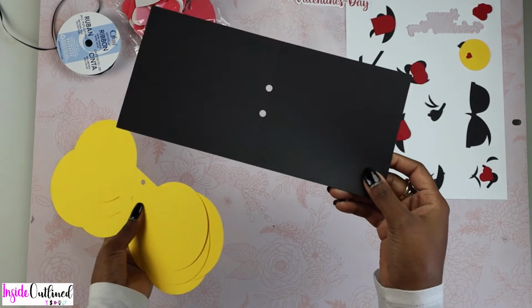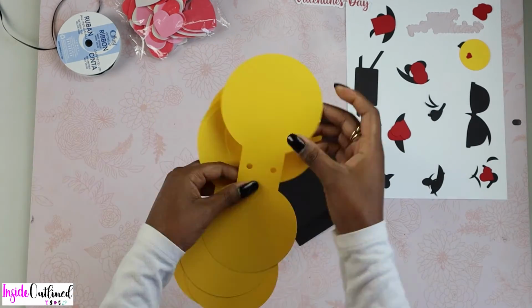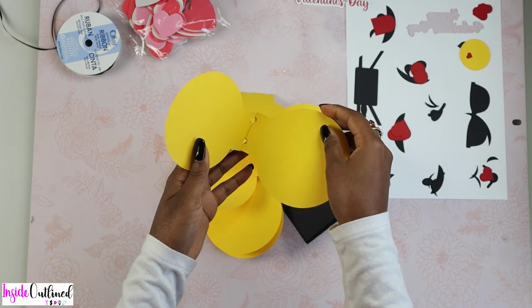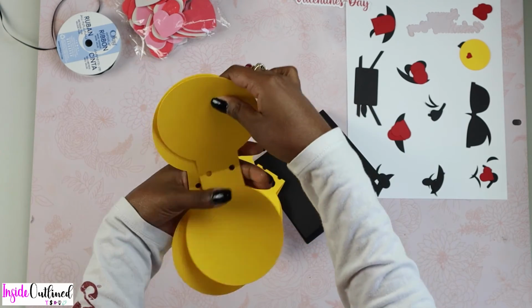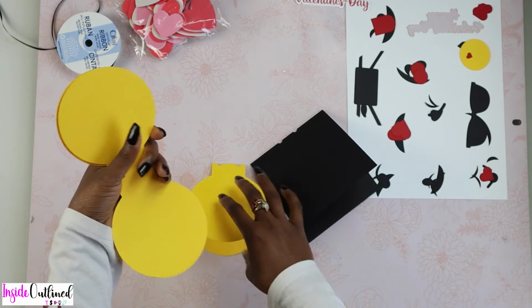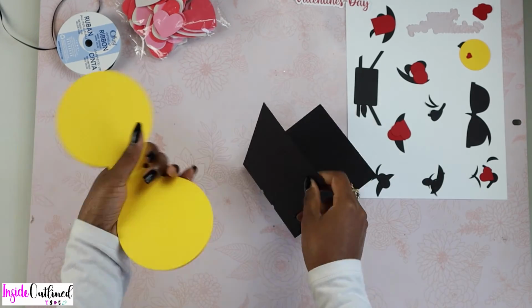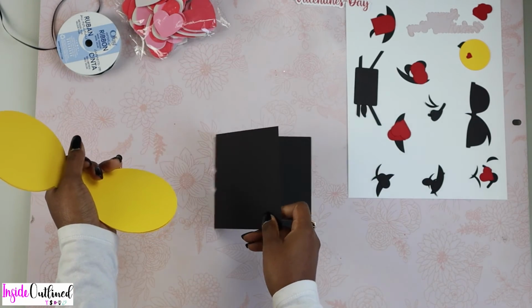And then this is the card. So I'm just gonna fold all the pieces. And then I am going to put them inside of each other. Okay, and then I am going to put the yellow pieces inside of the black piece and then use my ribbon to tie it together.